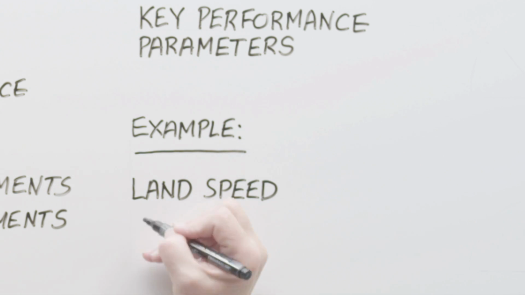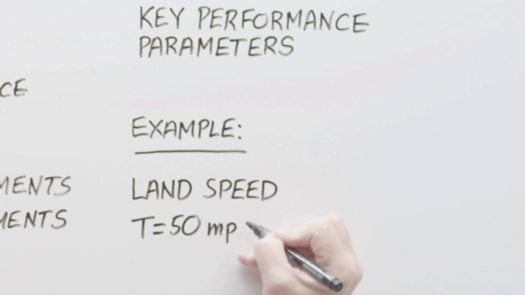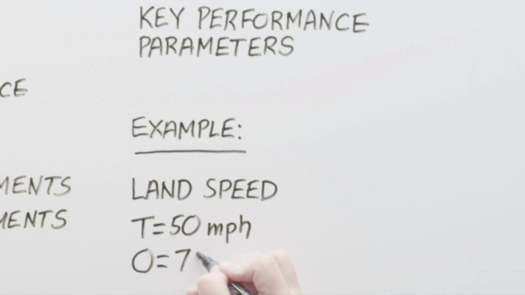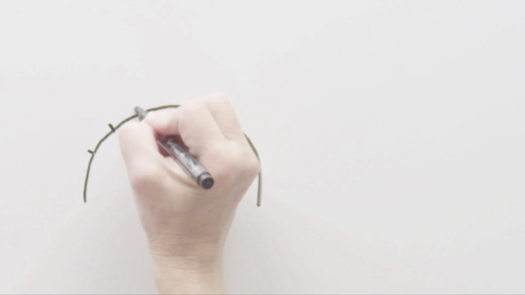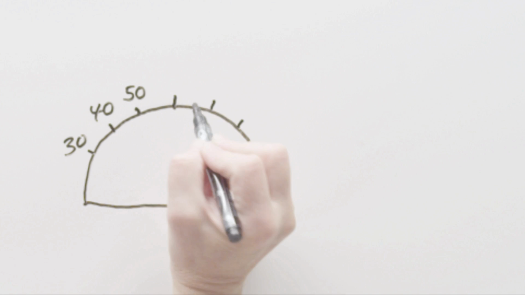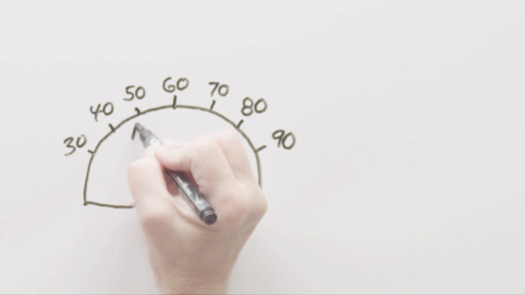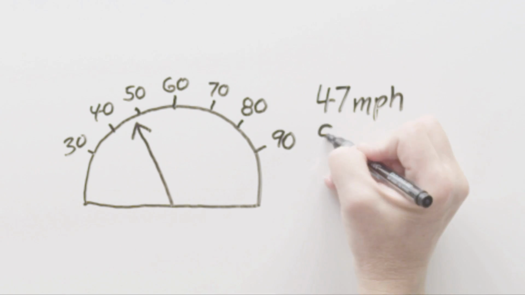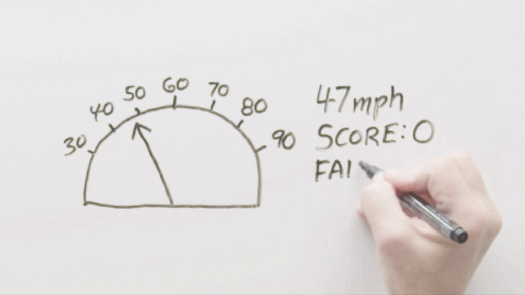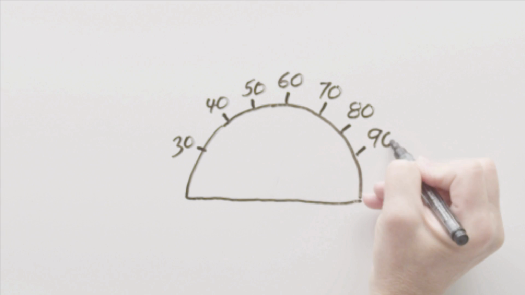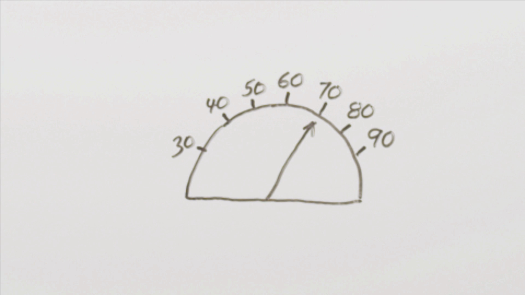Scoring is based on exceeding the threshold and getting as close to the objective as possible for each requirement metric. Failure to meet a minimum threshold value for a KPP will result in a score of 0 and result in the design being eliminated from the competition for non-compliance. Maximize your score by hitting the objective. Exceeding the objective is acceptable, but it does not further increase your score.